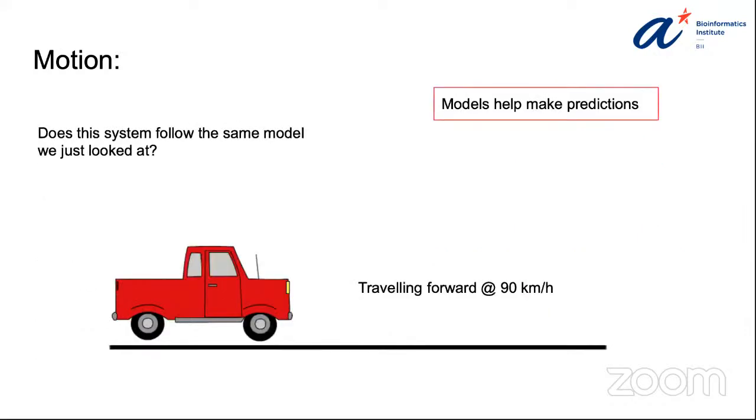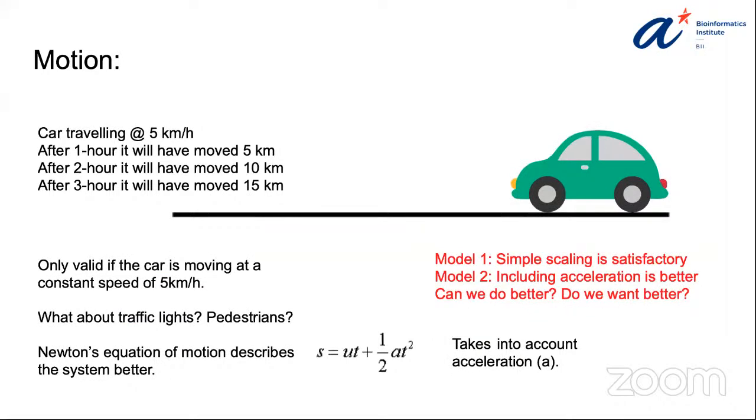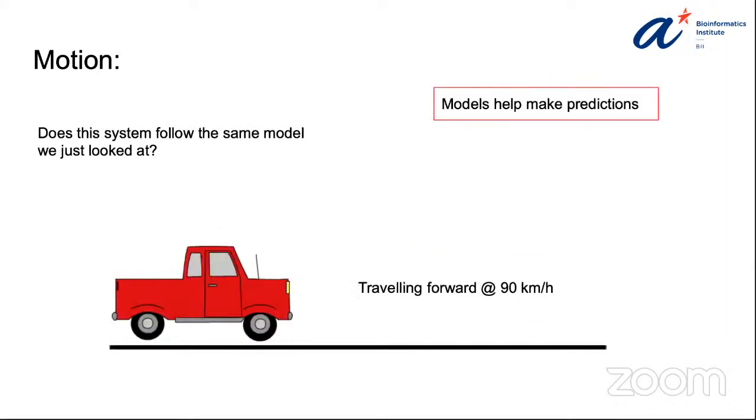Okay. It is also important that while models are used to make predictions, we should always be careful: can a model that was invented or developed for the green car be used on the red truck? Obviously it can be, but I'm just trying to tell you that, if you're trying to make predictions about a car, you use Newtonian equations. Is it okay? You should always ask this question: is it okay to take a model developed for something else and apply it onto something else, right?